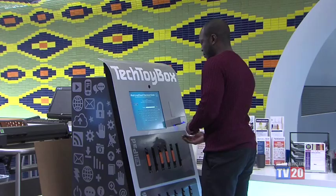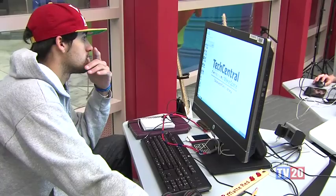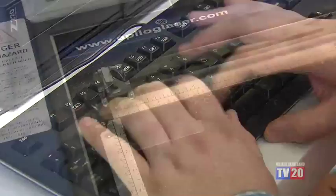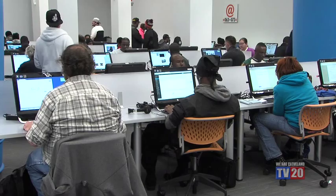The most important aspect of Tech Central is the learning aspect. From the maker space production and fabrication to learning how to operate a computer — you could come in, learn how to operate a computer, and a few months later be laser engraving your own photo. We take every opportunity to work with you and teach you. If you come in and ask us to complete a task, we're not going to just say click here, click here. We're going to help you understand why you're clicking and where you're clicking, from computer basics all the way up to production and fabrication.